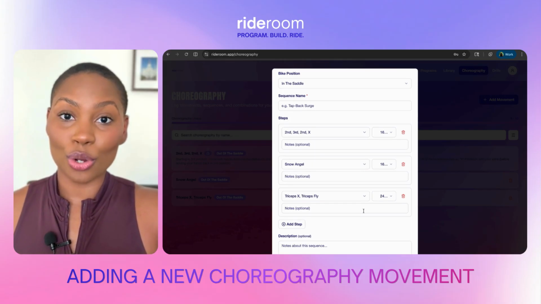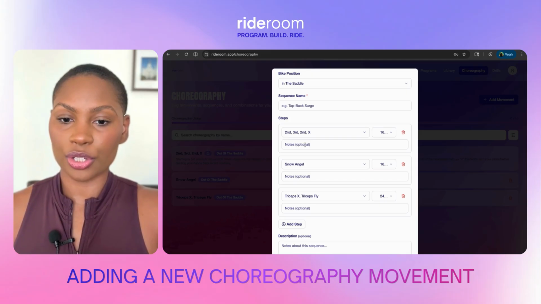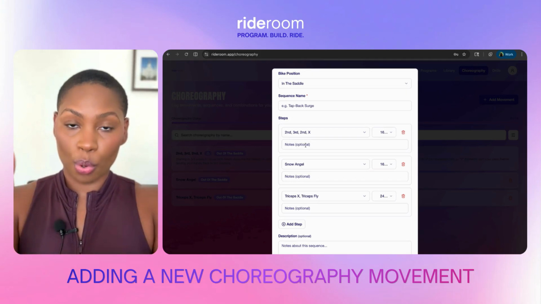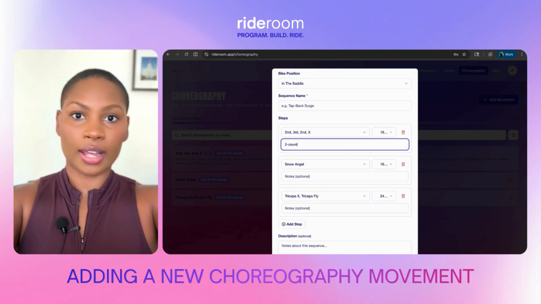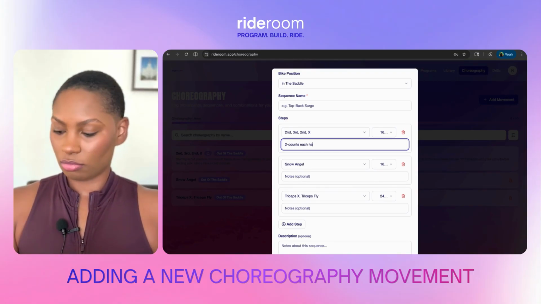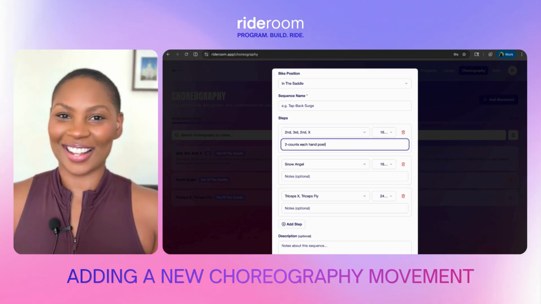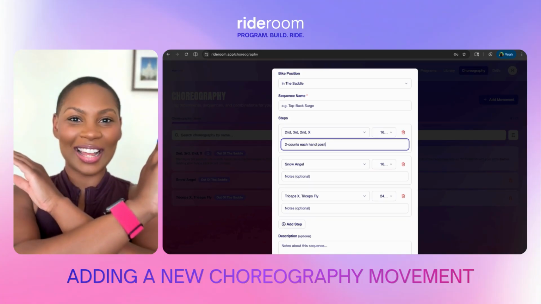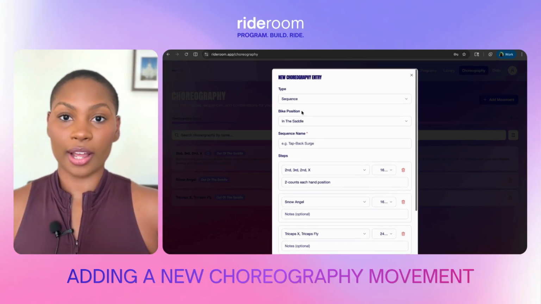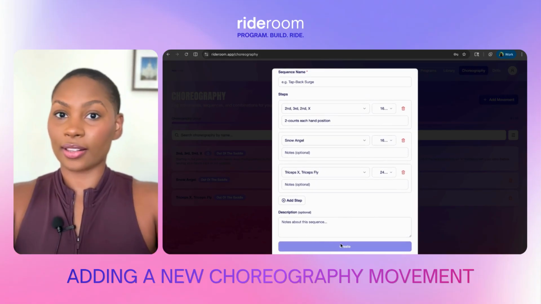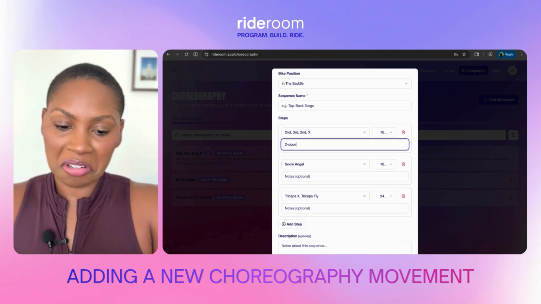Here you can add any notes that you want to put in. So let's say if you wanted to make each portion of that second, third, second X 2 counts. So 2 counts in second, 2 counts in third. My arms are the wrong way. 2 counts in second, 2 counts in third, 2 counts in second, 2 count X, and then come back down. Or if you want to go just single counts, second, third, second X, second, third, second X, boom. So that's where you'll add any notes. And I'll just go ahead and put that in.